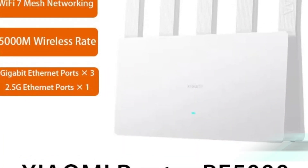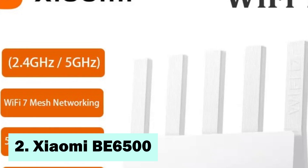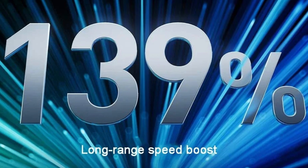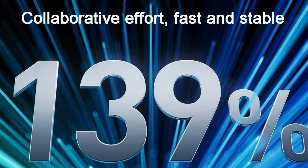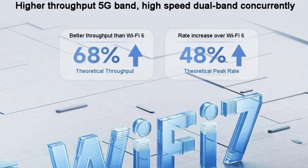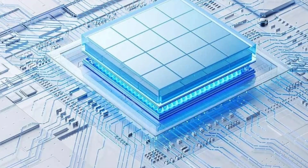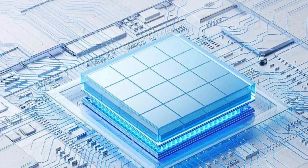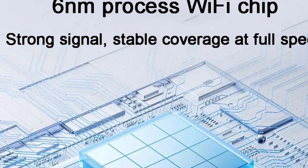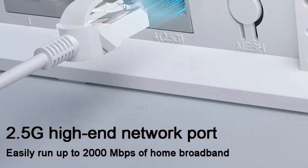Number 2 in our list, the Xiaomi BE6500. Xiaomi has introduced the BE5000 router, featuring next-generation Wi-Fi 7 technology with 2.4GHz and 5GHz dual-band connectivity for improved speed and stability. The router includes a 2.5Gbps high-speed network port, ensuring rapid data transmission. It supports internet protocol television, providing a smooth streaming experience. With orthogonal frequency division multiple access technology, it efficiently manages multiple device connections. A built-in signal amplifier enhances wireless coverage, reducing dead zones. Additionally, it integrates with Xiaomi's mesh system, enabling seamless expansion for larger areas.